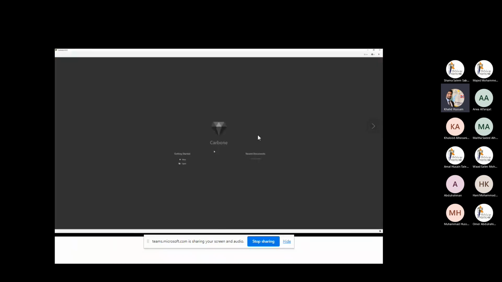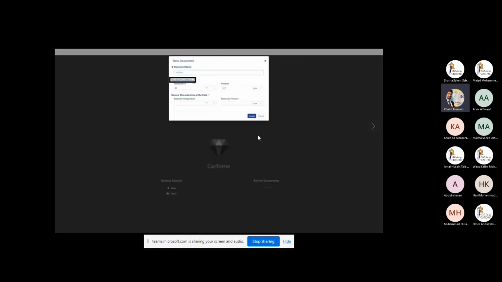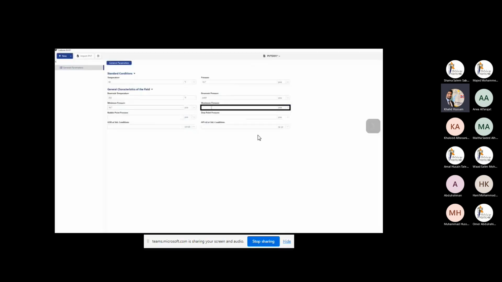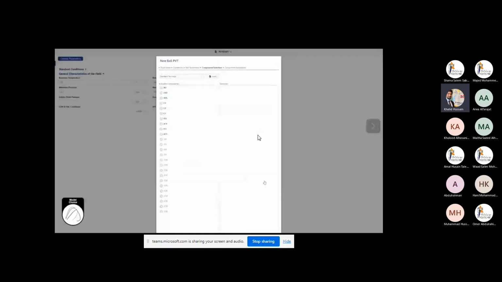So let's start. Let's say we have started the simulator. What you need to do is first give a name and put in the initial condition and reservoir condition. We'll do this tutorial in the lab once our lab is ready. I just want to show you it's not difficult, it's so easy. We have given the name of the test and some initial properties, like the reservoir temperature and pressure, and after finishing that we can upload the composition.